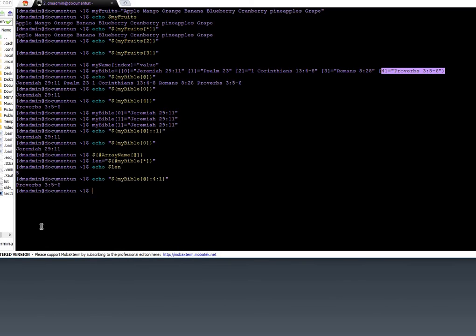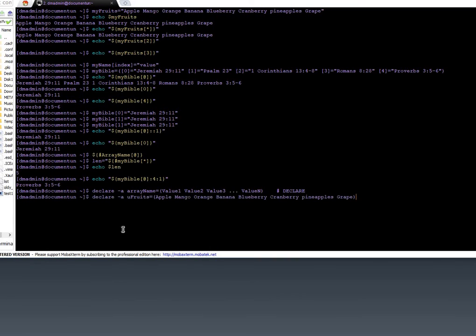We can quickly declare our array by using the syntax declare minus a, the array name, and we assign different values to it. So I declare minus a new fruits and the fruits that I want to assign to my new array that I just declared there, and I can just echo it and get the output that I just assigned.